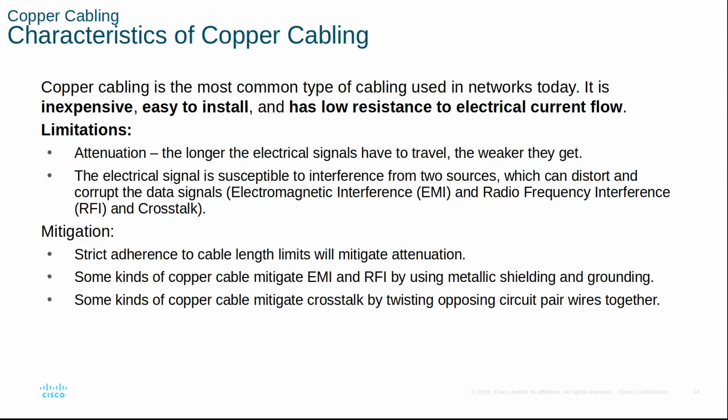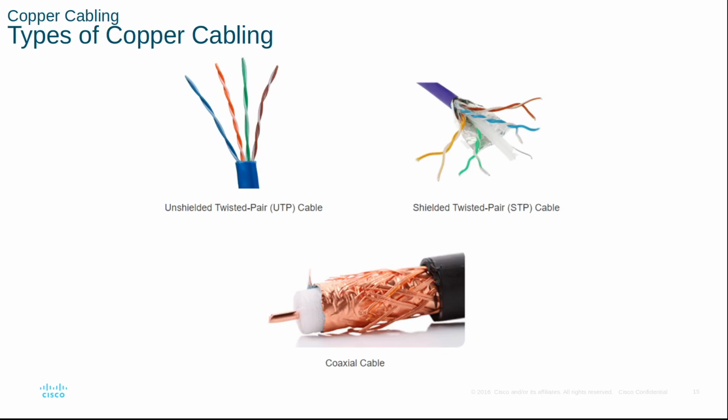And with crosstalk, to mitigate against that, you actually just twist the wires together, and that mitigates against that completely. In fact, when you look at the inside of a cable, as we're going to see in a minute, it's made up of 8 wires that are twisted into groupings of 2, so you get 4 groupings of 2, making your 8 wires. They're usually called a twisted pair. That's where we get the name for the cable.